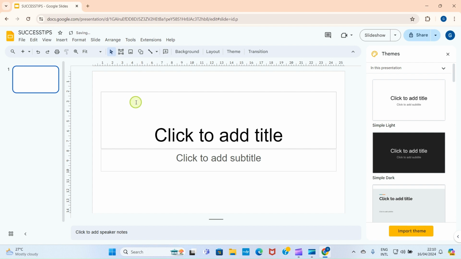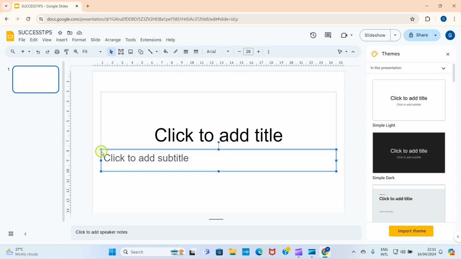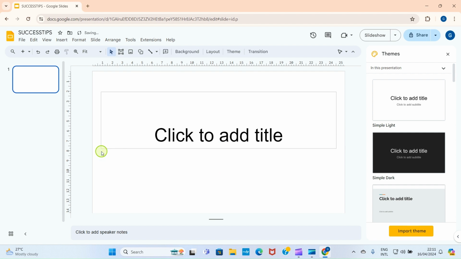In this slide, I want to explain the pathway to become a successful YouTuber. The two major components of this slide that I want to have are first the title section and the other element section, that is where I will have the shapes. So this subtitle section I wouldn't be needing. I'll take my cursor here and click for it to be selected. Then after the selection, press the Backspace key of your computer keyboard and it's gone.